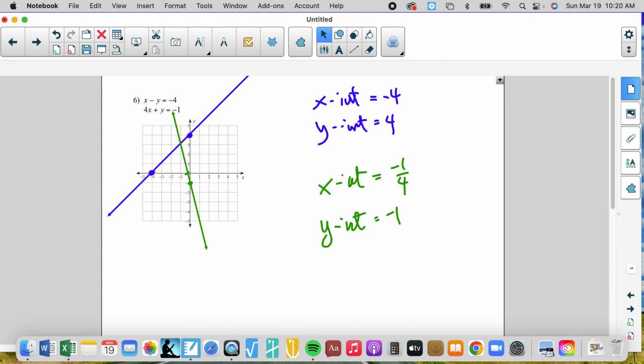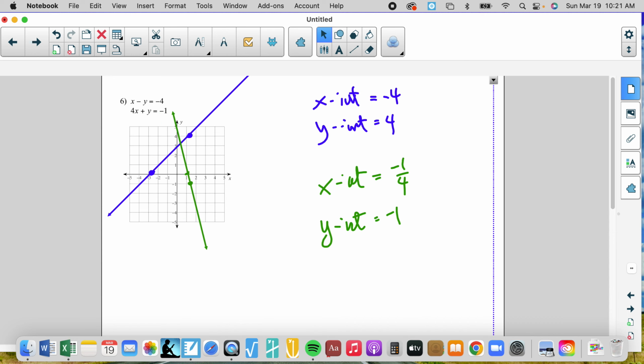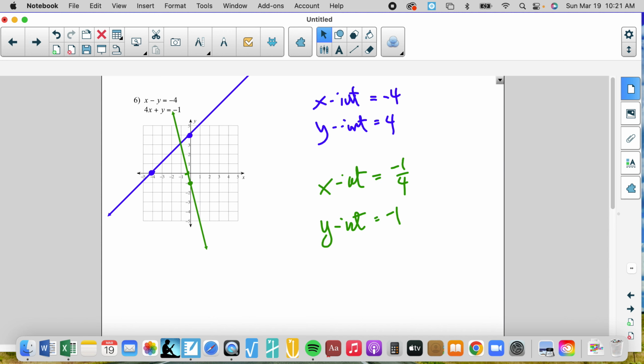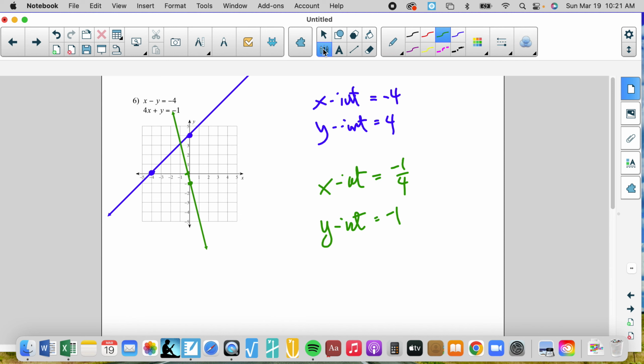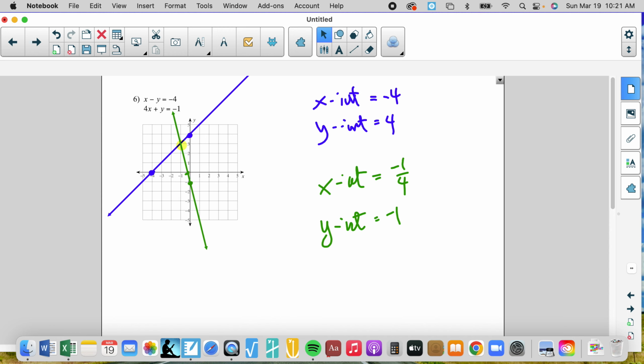I'm just going to check my intercepts. I did my x in the right place this time. So the problem was I put my x-intercept as a positive 4, not a negative 4 initially. I've fixed it, and I see where I think my solution is now. I think my solution is going to be right there. I think that's going to be a little bit more accurate. So let's test it.